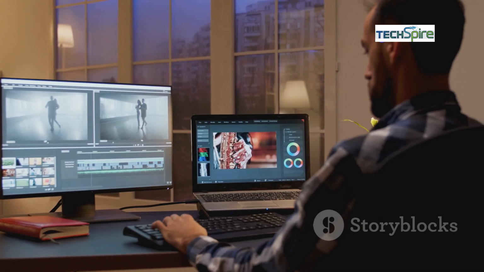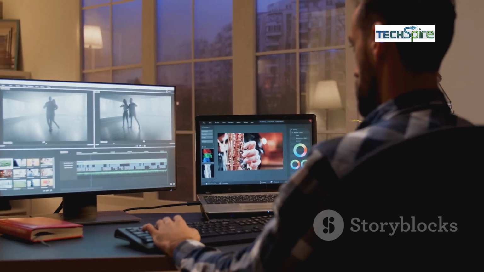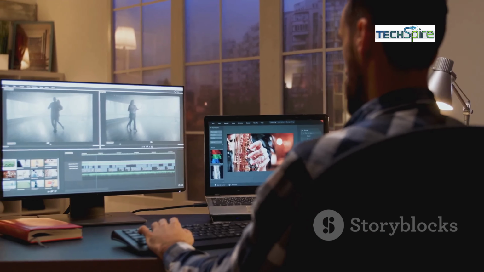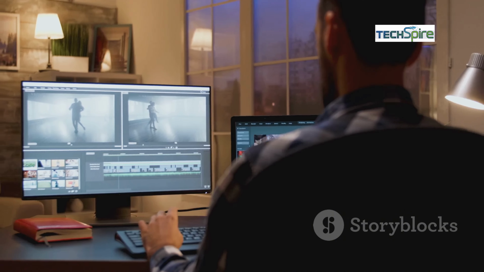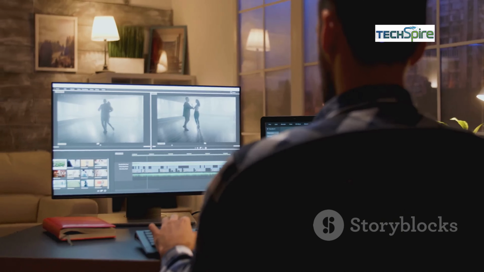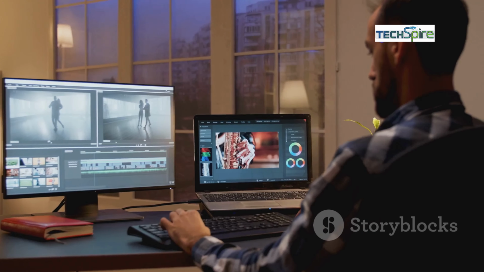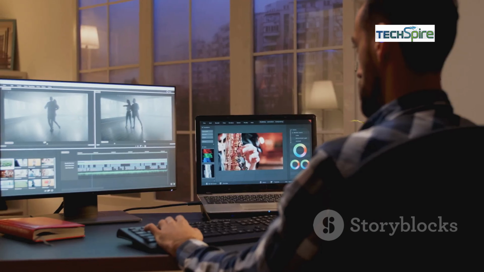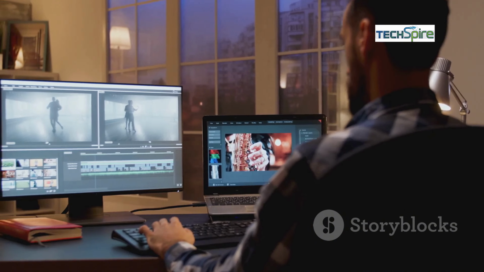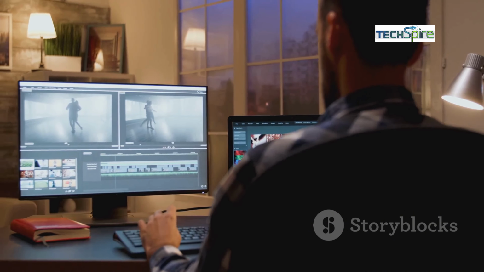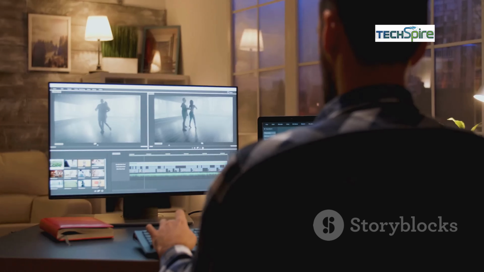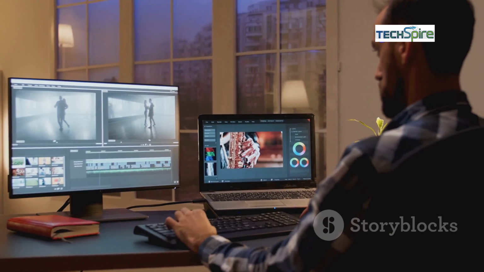Duplicate your original clip again. This step is crucial because it allows us to work with multiple layers, each contributing to the final dramatic effect. By having a duplicate, we can apply different adjustments without affecting the original footage. This gives us the flexibility to experiment and fine-tune our edits until we achieve the desired result. Remember, the key to a powerful visual effect is in the details. So take your time with this process.